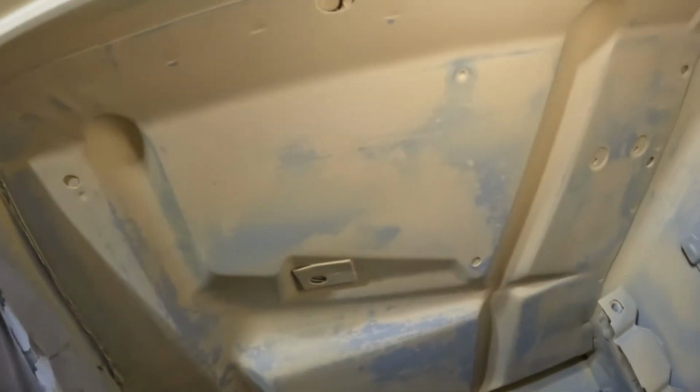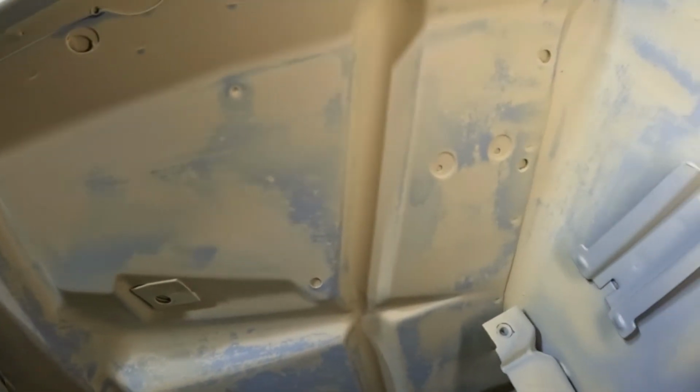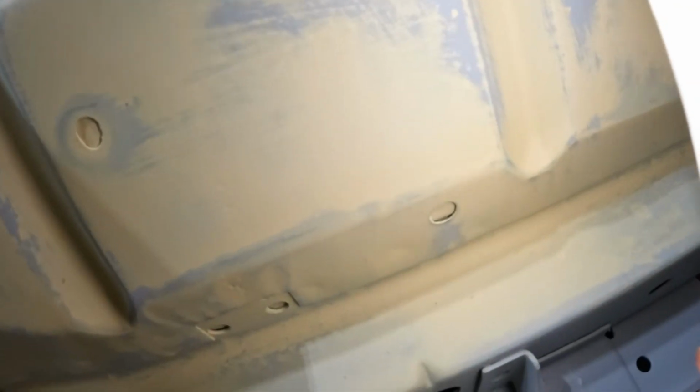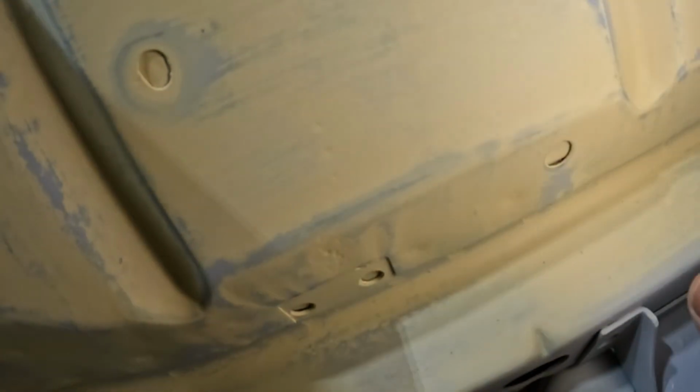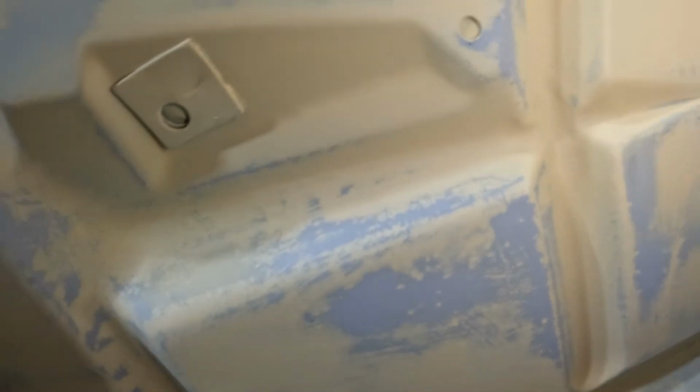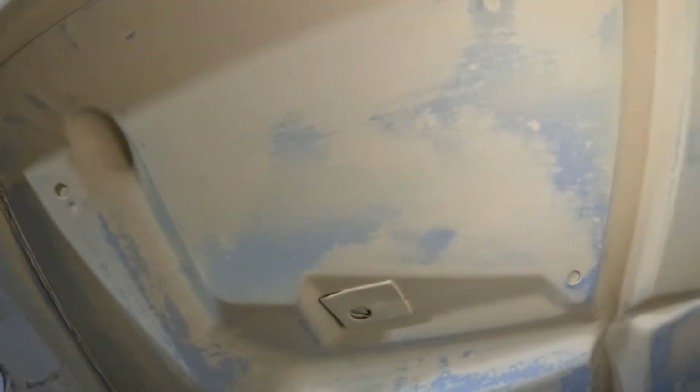Righto, so just giving that a rub back, just the surface up. It's taken out 95% of it. I've got a little bit, I don't know if you can see that, just there. I'm going to fill that up with a little bit of filler, and I think there was another spot, might be on the other side. So yeah, on this side there's just that little bit there and a couple of spots on the way up.